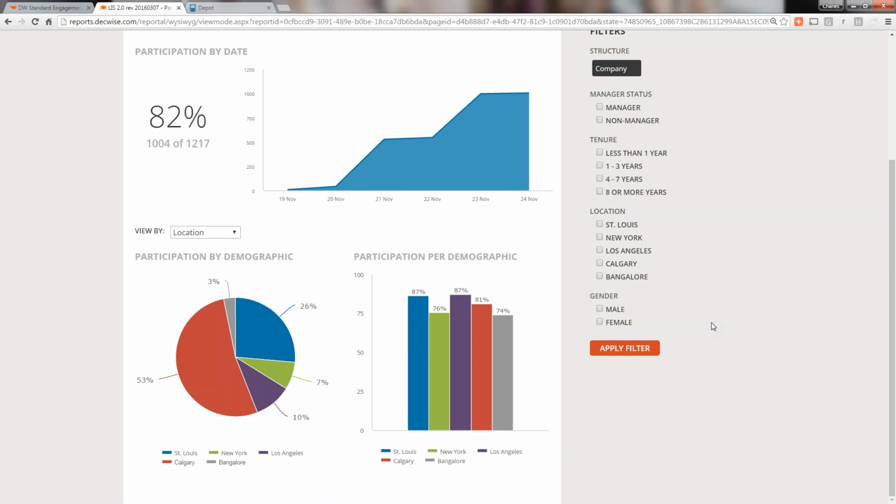So what's a good participation rate to shoot for? A good participation rate for a first-time administration is around 75%. Okay. And that's what we typically find. Now, at DecisionWise, we do provide a managed service, so we have project managers and consultants who are tracking participation, identifying where scores are a little bit low, and helping to send additional communication to certain functions or locations. But 75% is what we typically see for a first-time administration.